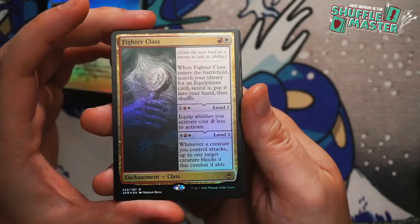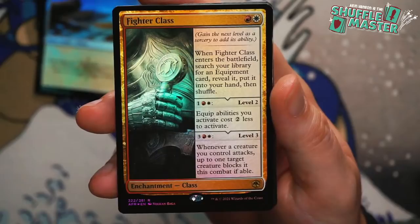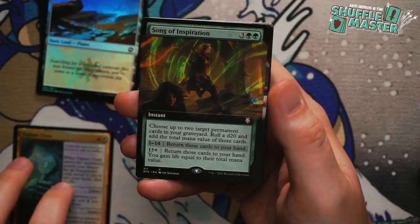We got Fighter Class over here. That's a rare. All right, that's a Boros Fighter Class. And Fighter Class enters the battlefield, search your library for an equipment card, reveal it, put it in your hand, then shuffle. Ooh. Very nice. That could go good in my Knights deck. In my bad boy Gwyn, Sir Gwyn deck. Song of Inspiration, very cool. It's one of the commander cards.